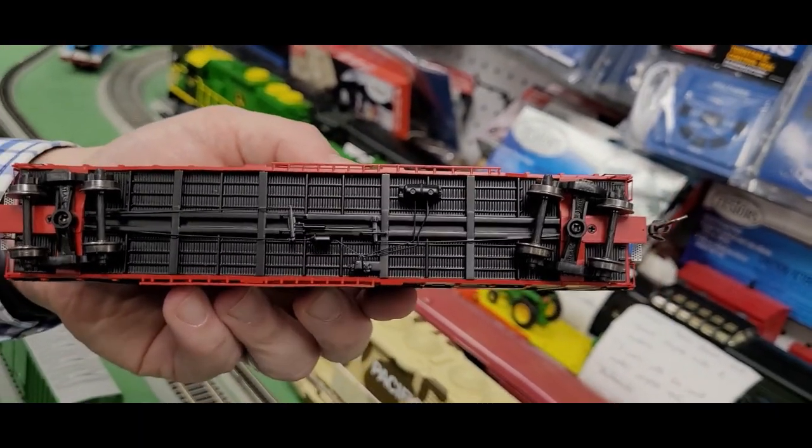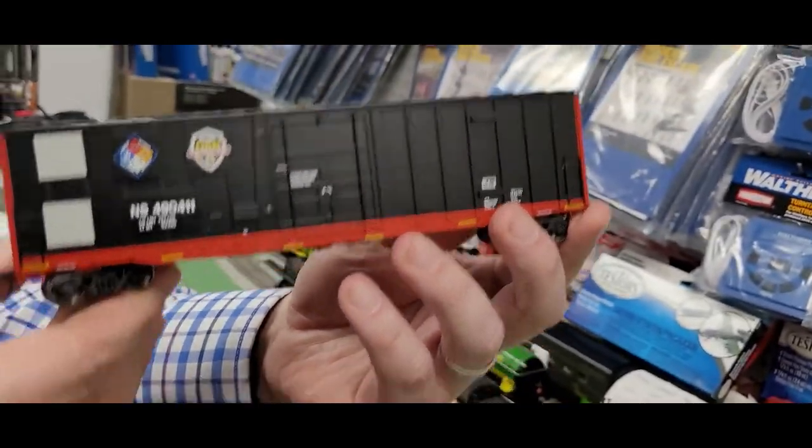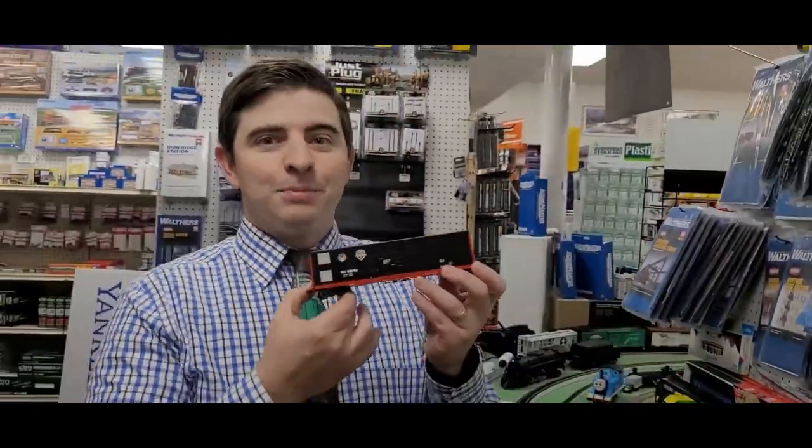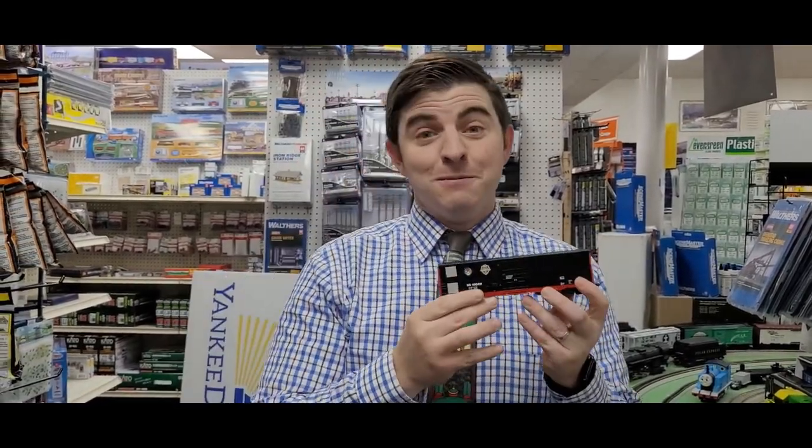So I really like these cars, and of course, what a great car, because another great holiday song from Yankee Dabbler: buy these boxcars, buy these boxcars. I have that on a continuous loop in my car, all right?